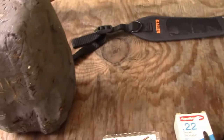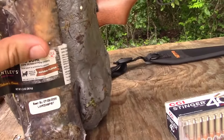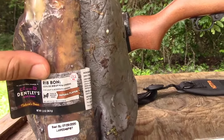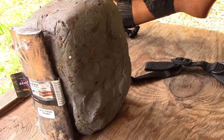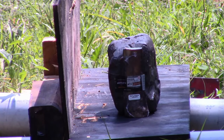Our target today, since this is self-defense against zombies, is a beef bone that has been cooked slightly and aged nicely, just like a zombie out in the sun. And we're going to be shooting through that and into our ballistic modeling clay. It's about 90 degrees outside, but we're keeping this block in the shade, so it shouldn't be too soft. Okay, first up is the Aguila Sniper Subsonic. We're going to go slowest to fastest.